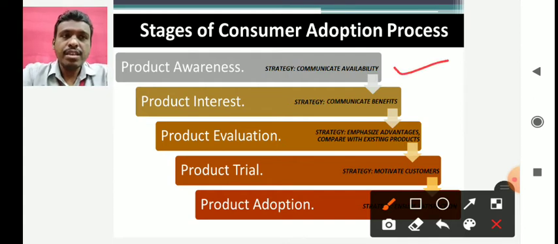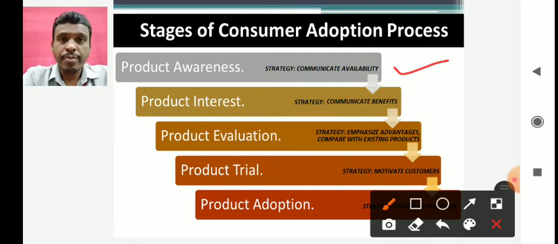The first step is product awareness. Suppose I go to a shop to purchase soap, and there are various brands of soap. Suppose a newly launched soap is there, that is XYZ soap. XYZ is the name of the brand, and the company wants me to purchase that soap. The first thing is, I as a customer should be aware that this product actually exists and is available in the shop. For this, large scale advertisement is to be done, especially to the innovators and early adopters, those people who are ready to accept new innovations or new products.